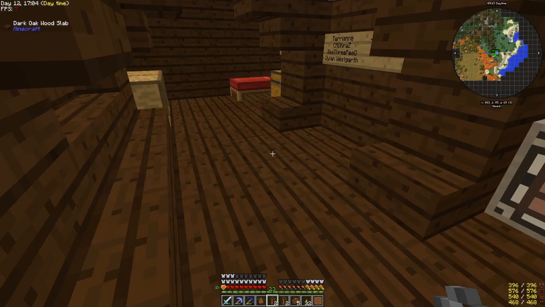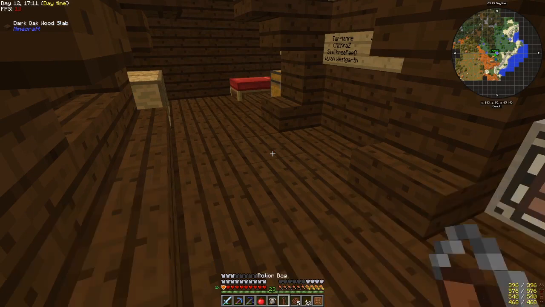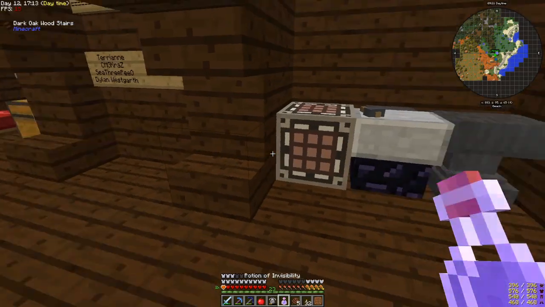Let's just quickly throw these out. Food bag, a magic pouch. Don't know what that does. Okay, well, we've got some stuff. More of those. Right, we need to make.